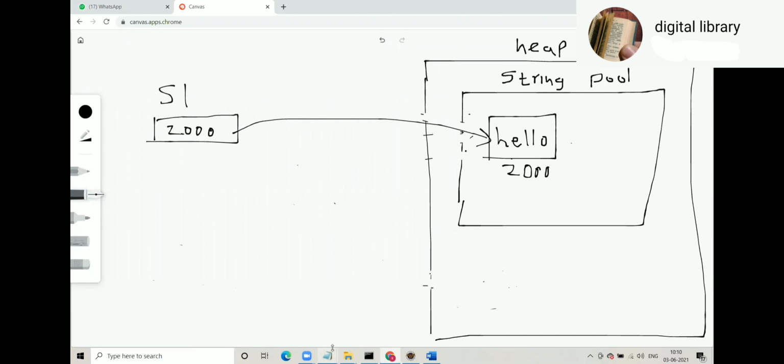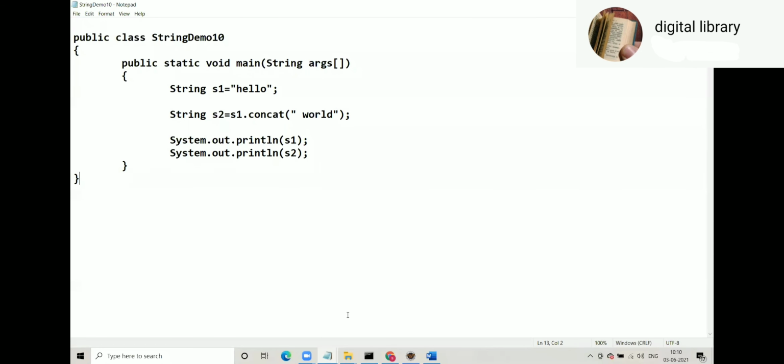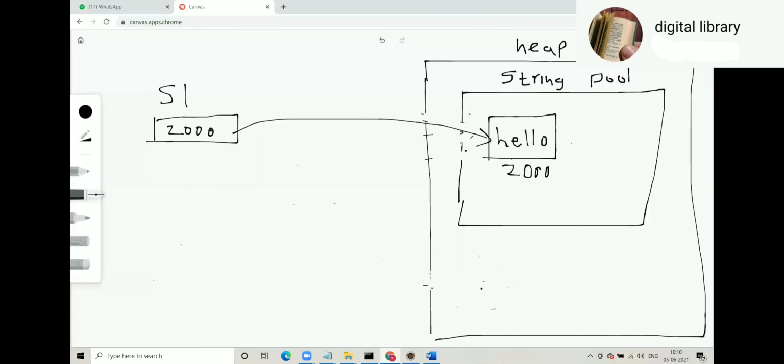Now you say S1 dot concat. We know string is immutable, so when we say S1 dot concat, it is not going to affect S1. It is rather going to create a new object with hello world. But where will that new object be created, on the heap or in the string pool? Always remember, it is inside the normal heap.